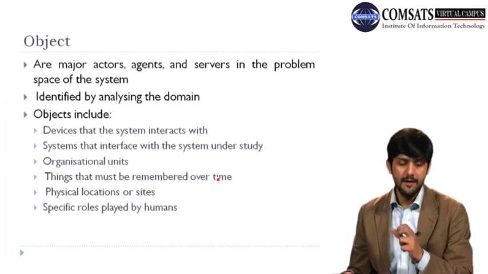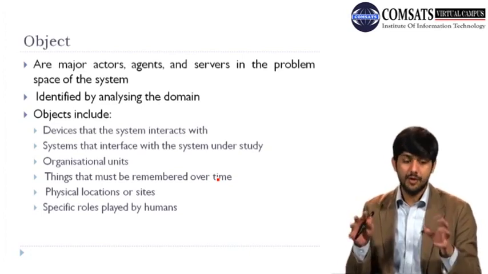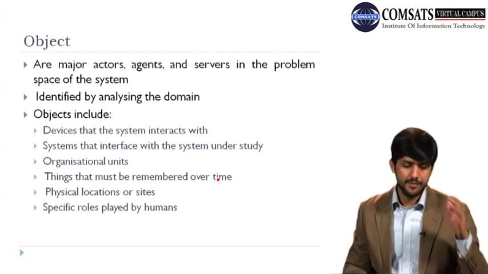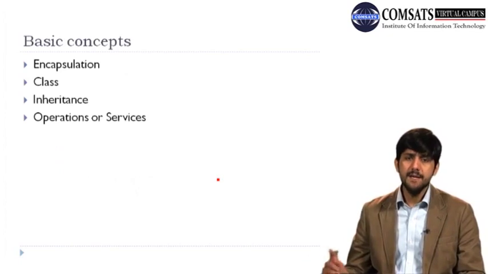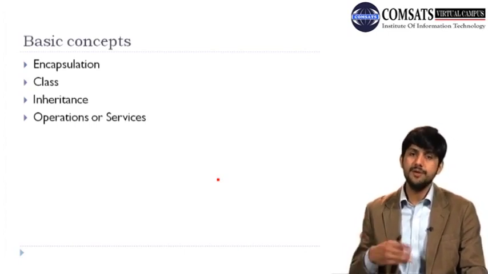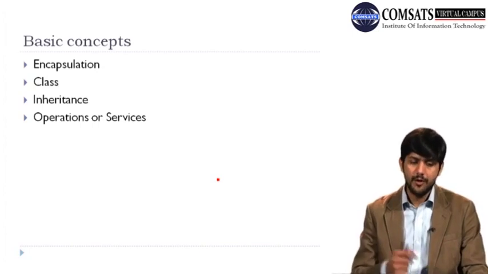An organizational unit is an object. A physical location or site is an object. Specific roles played by humans can be objects. And we remember we talked about a criteria that each object should fulfill. Then there are basic concepts related to these objects: the concept of encapsulation, then the concept of class, inheritance, and operations or services which each object should be able to call upon.